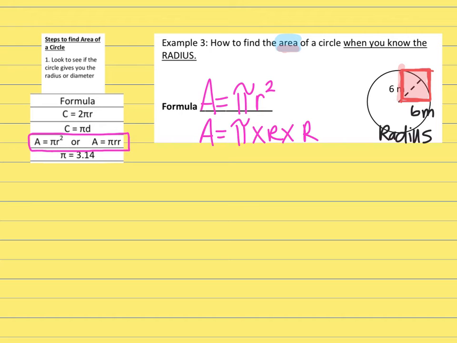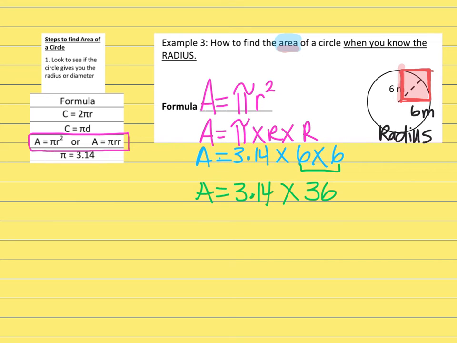Okay, so now I'm going to put in the numbers. Pi, remember, is 3.14. And radius for this particular example was 6. And I'm not doing 6 times 2, I'm doing 6 times 6. You can do these numbers in any order you want, but most people probably know 6 times 6 in their head. So we can just solve that one and say 36. Then I can bring down my 3.14. Now I only have one multiplication problem to solve out: 3.14 times 36.